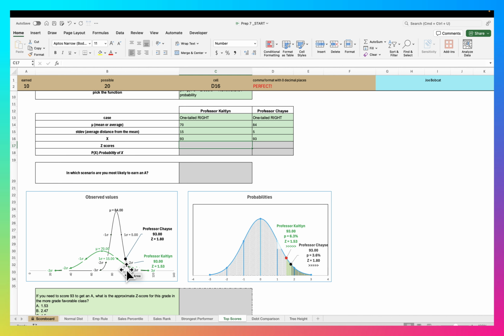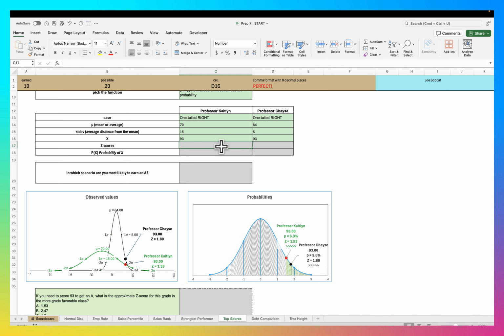It's a little bit hard to see here, right? But over here, it's actually pretty clear. There's Professor Caitlin. She's got more dots. So there's going to be more cases of people getting an A in her class than Professor Chase. And so if you're looking to get an A, you've got a better chance in Professor Caitlin's class. Of course, you also have a good chance of getting a lower grade because she also gives out low grades here. All right, so if you're a good student, sign up for Professor Caitlin. If you're a bad student, maybe you want to stay with Professor Chase.